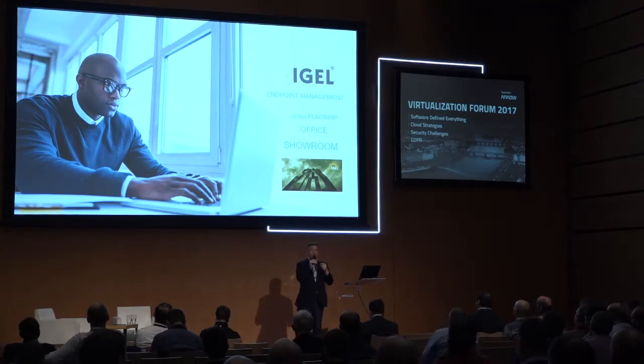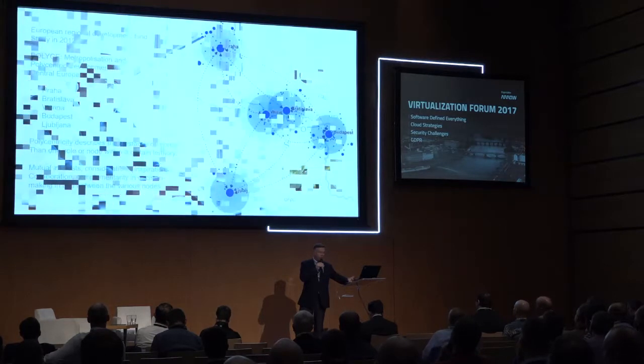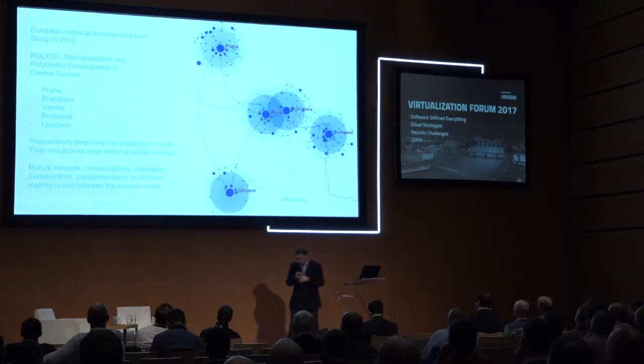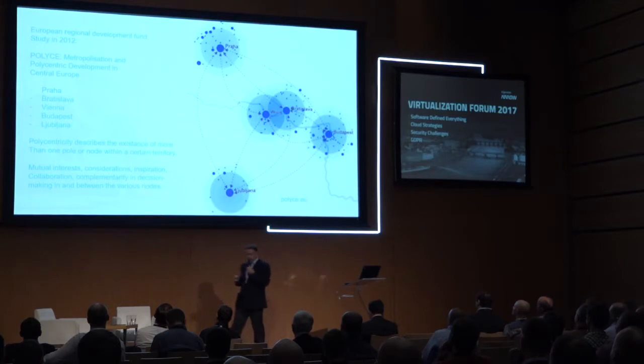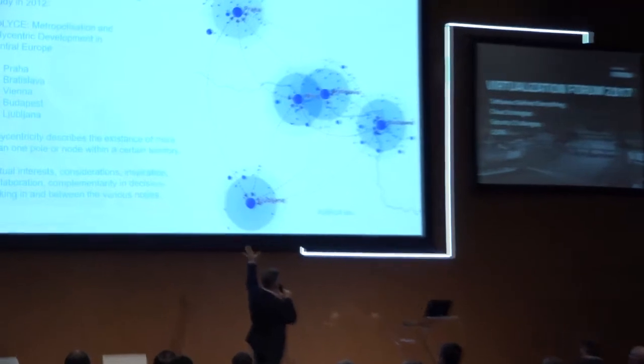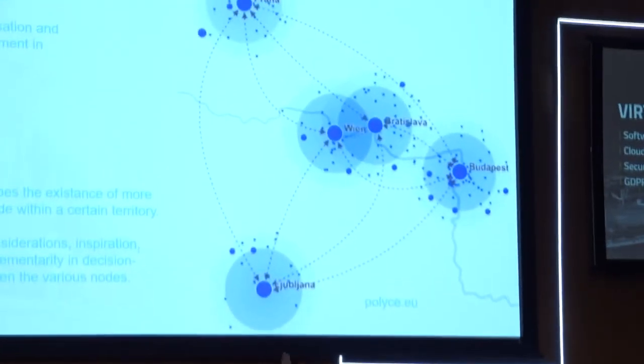And we as Igel see that the customer talks with us and says, okay, nice, I have your demo stuff here, and we will test it in a few months when everything else is also built up. So we in Austria came up with the idea, why don't we do this a little bit more smartly? And so we at Igel made a plan, and we said, okay, there's a study which came out by the European Union a few years ago, which said this is the so-called metropolis region.